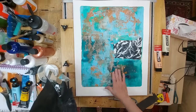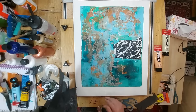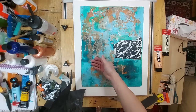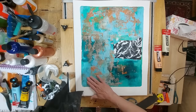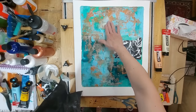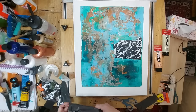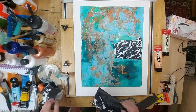Another thing I notice about this plate finish, Bristol, it's very easy to mount on because it's so smooth. And the glue really clings to the surface because it's almost like a sealed finish. So the glue just glides and floats on the surface, and it's very easy to mount. So that's another positive thing.